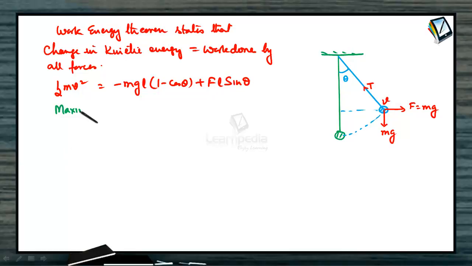So maximum angular deflection is when velocity becomes equal to 0. Substitute velocity 0 here. This term bring it here. F is equal to Mg. Mg Mg cancels out. So theta will be equal to 90 degrees or pi by 2. So when this angle theta is pi by 2 then the maximum angular deflection will be.